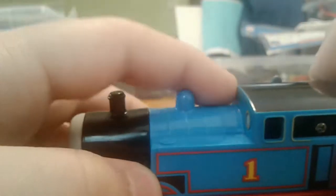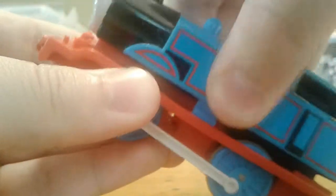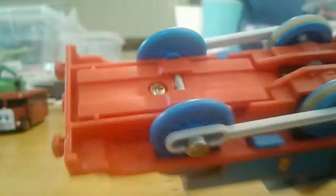Yeah, this is a generic Thomas. He's the version with no stripes and has the gray switch. He doesn't have a battery in him or anything like that. It's the version that just easily pulls off, which is very nice. Kind of hard to squeeze him back on.